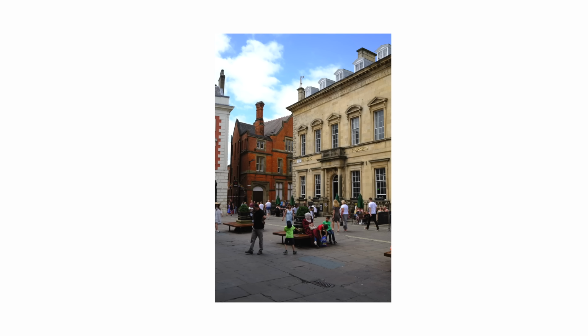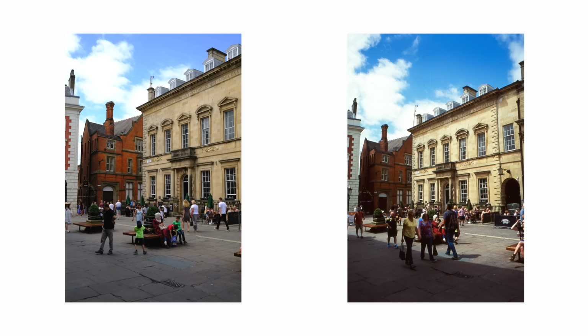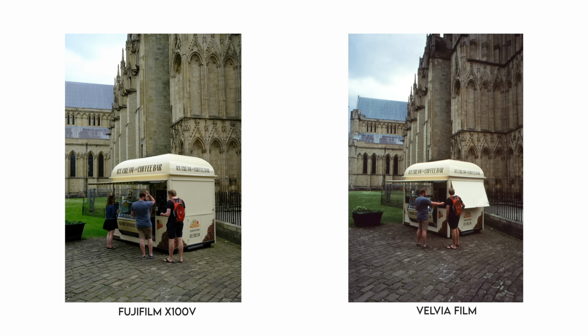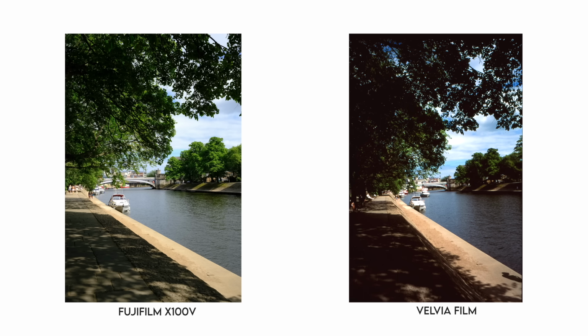So first up then, here's an image up on the screen now. Do you think this is film or digital? I'll give you a few seconds, and then how about this with them next to each other? Now, I think personally, with these two images, it was quite easy to tell. The film stock just has a different kind of tonality to it, and it has very different highlights and shadows. And this is a theme across most of that video, that the images don't really stack up that well. They're both kind of saturated, but beyond that, there's not that much similarity.